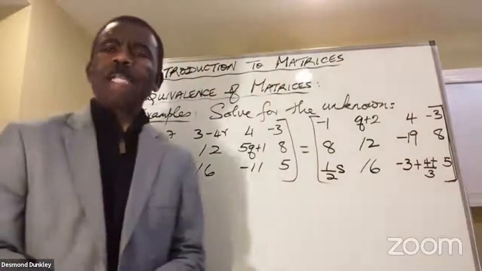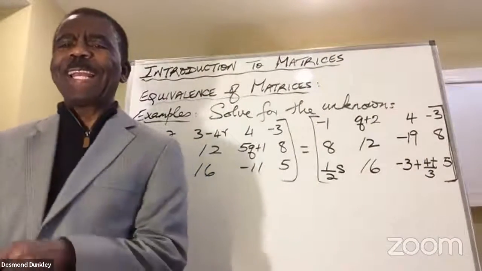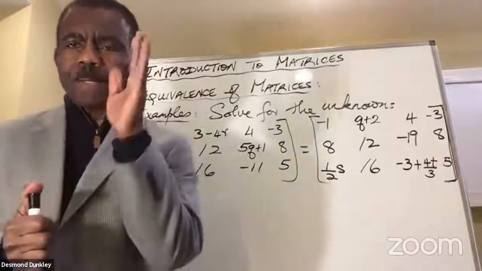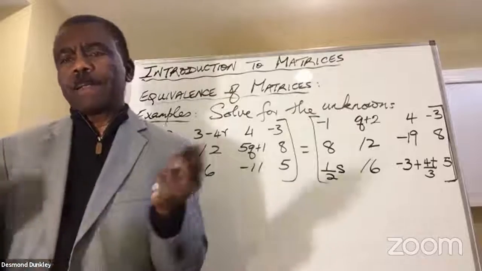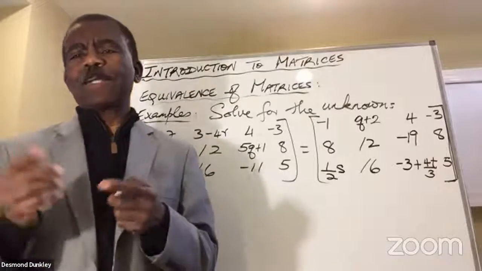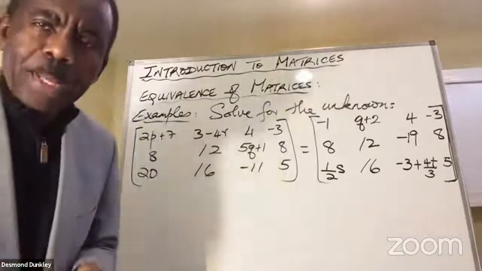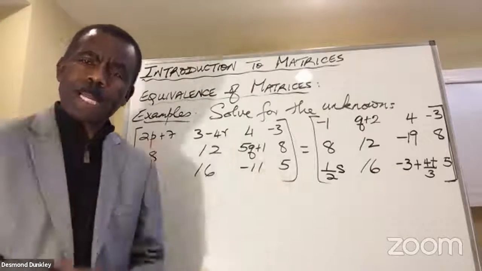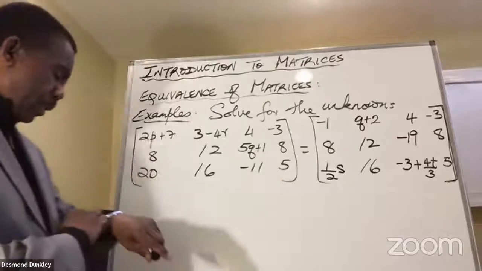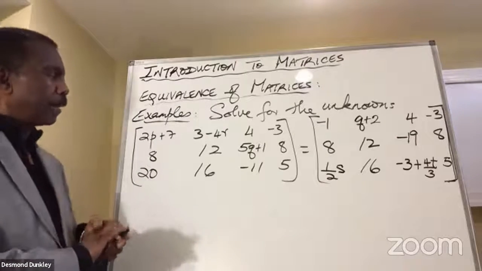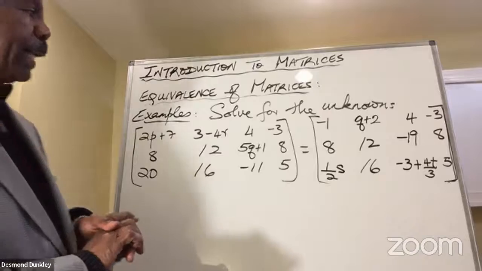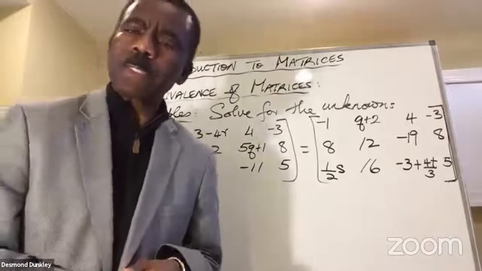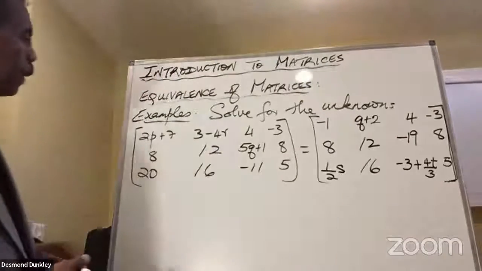Okay, I just went out of my way to make life miserable for all of us. I could have just written one letter, one number, and make it easy. No, that's too much. That's too easy. I like when we can process more complex concepts and still end up with the right answers, okay? So we have the letters P, Q, R, S, and T that we do not know. They are unknowns. So let's get to work.